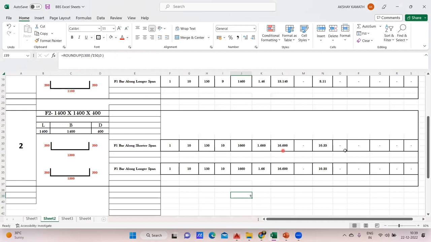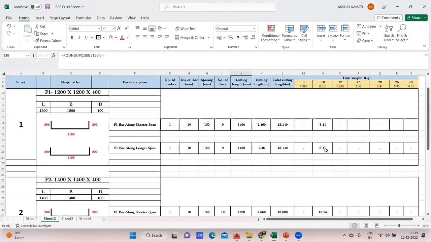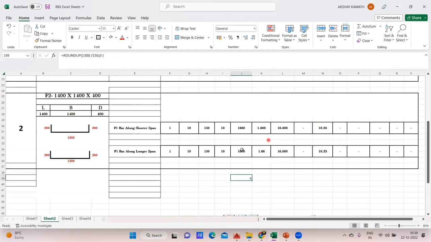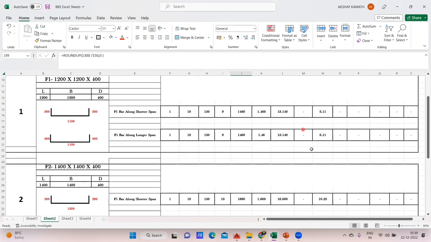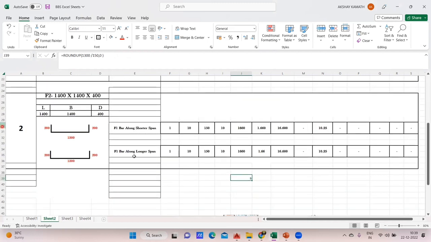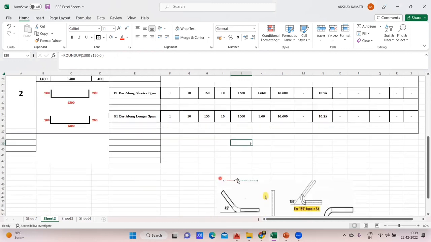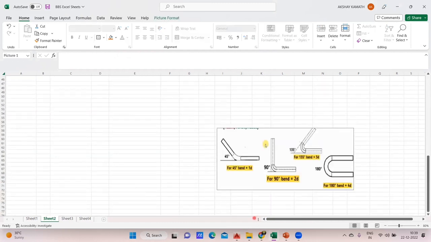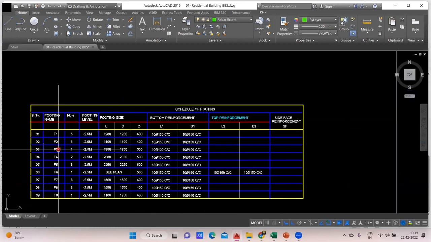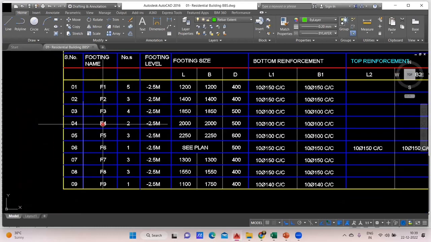So in this way, I verified everything manually. And same thing you can see in the Excel sheet. And from here onwards, I'll not teach you anything manually because anyhow for 2 problems, I've done it manually. Okay, fine. So 2 is done. Great. Next, what you're supposed to do? Very simple. Next, we are supposed to do for F3 footing. Then we have F4, F5, F6, F7, F8, and F9. So you can do it on your own, no?